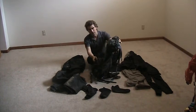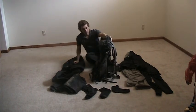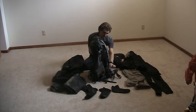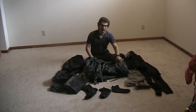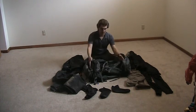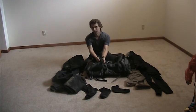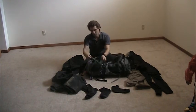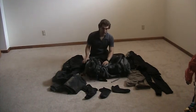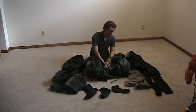This is the Osprey 85, which is either one of or their highest capacity pack, 85 liters. The thing I like most about it is how modular it is. You can leave it at your tent, take this with you when you're just going hunting, trying to get a squirrel or something. You can access top and bottom. And if you take a look at the detailing on it, the zippers are enormous. They're not going to break for anything. They're guaranteed for life. If anything does break, they take care of them. And that just really stands to how durable they have been.